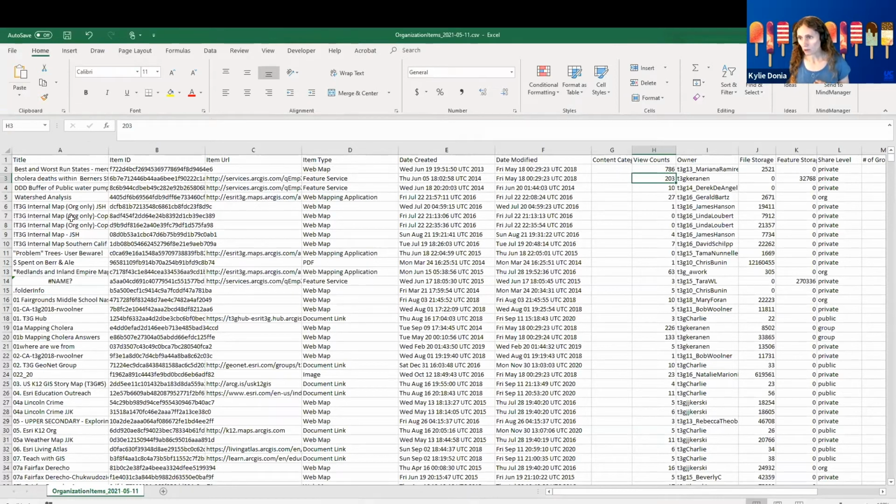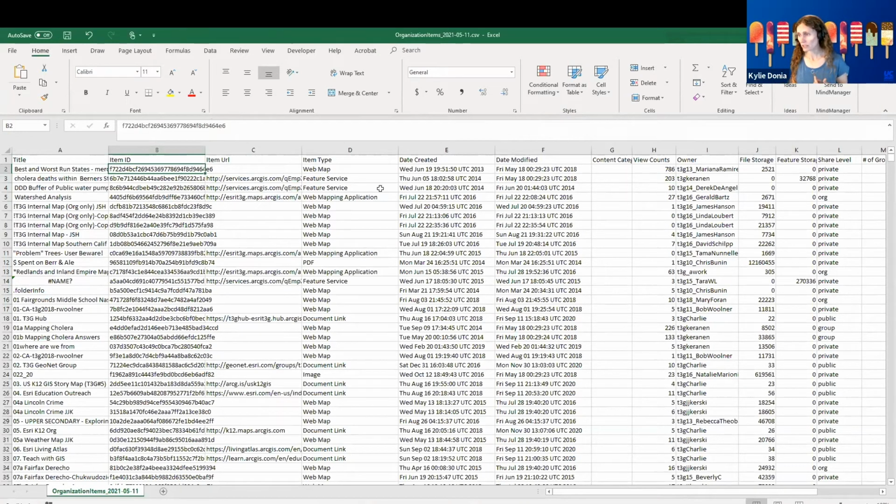So in our item report, we get a bunch of information, and we are going to have to scroll to the side here. So just bear with me. You get title information and you get item ID. The wonderful thing about getting that item ID is that that allows you to go to the page in ArcGIS Online and view the whole details of it if you want. You can just copy that ID and then put it into the URL.